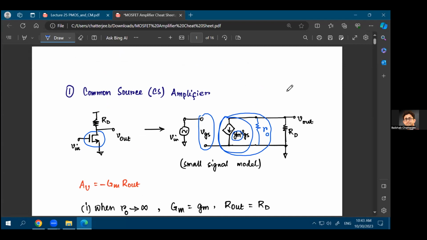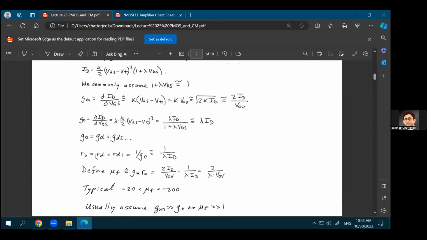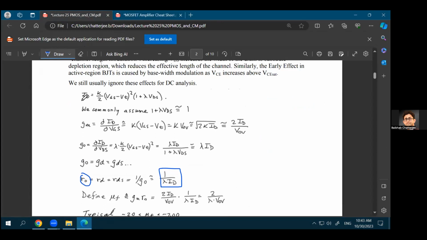But if you want to be a little bit stricter with the equations that you use, instead of this gain being minus gm times RD, what you will have is minus gm times RO in parallel with RD. So that becomes the effect of your output resistance, or RO, for the transistor in this kind of common source configuration. We have also seen that the value of this output resistance is basically 1 upon lambda ID. And that comes from the fact that your equation for ID is K over 2 times (VGS minus VT) whole squared times (1 plus lambda times VDS). Of course, to find out RO, you have to consider that you have a finite amount of lambda. If your lambda is 0, your RO becomes infinite, and that's the ideal scenario.